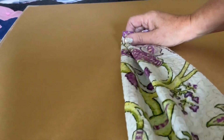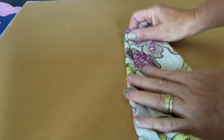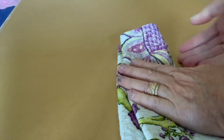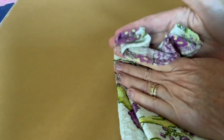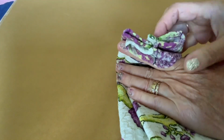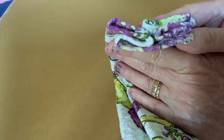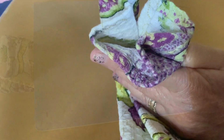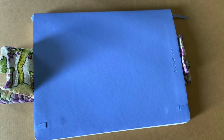And what I found was that once I had it folded the way I want, you could iron it, I suppose, but that's a whole extra step. And sometimes we don't want to do a whole extra step. So what I did is I just grabbed my moleskin journal and I laid it on top to press it down just slightly while I worked on other things.